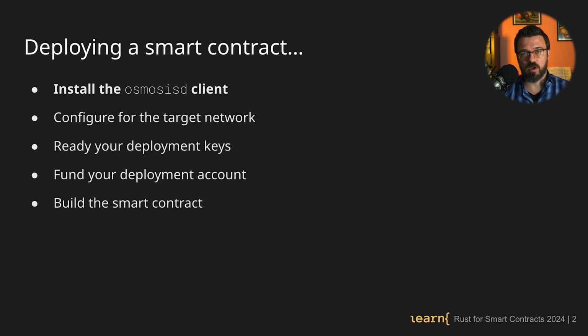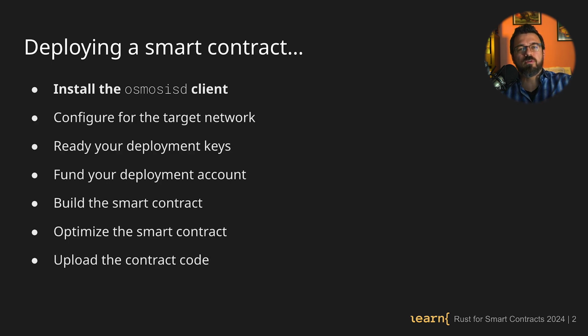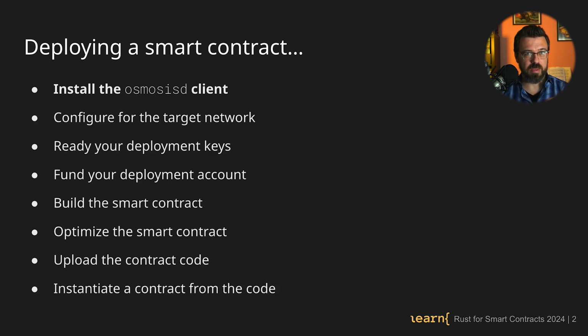We'll build the smart contract from the Rust into Wasm and then optimize it, which is actually pretty easy. It's easier than it sounds, using an optimizer, and then deploy it, actually upload the smart contract code. Now, there's no smart contract deployed by this point because you need to create an instance of that code in order to have a deployed smart contract addressed with its own storage and so on. One piece of code can have multiple instances, multiple smart contracts that use the same code. Then we'll test it and make sure everything works as expected.